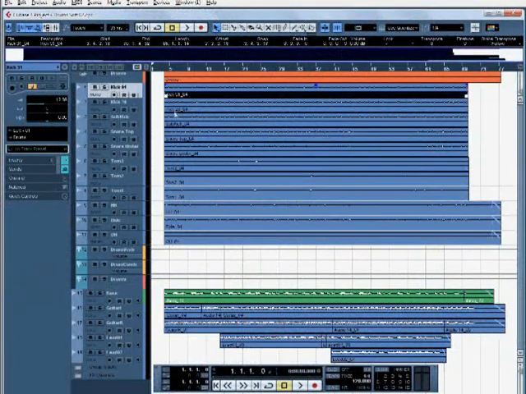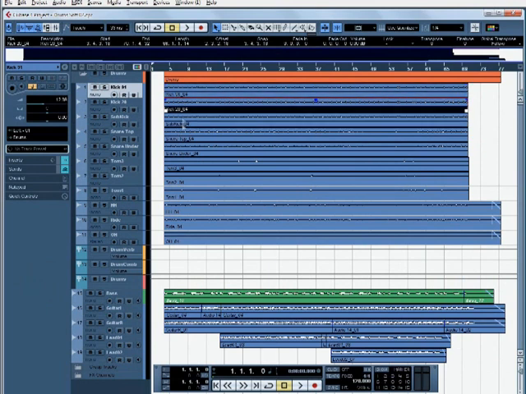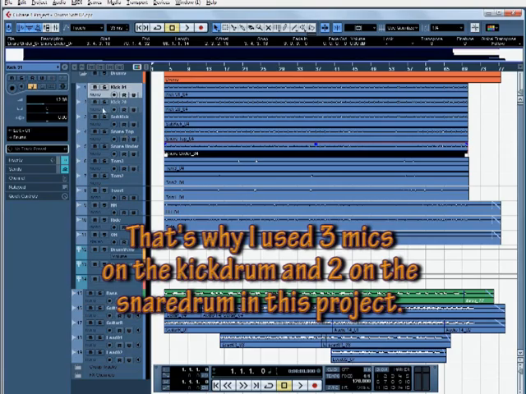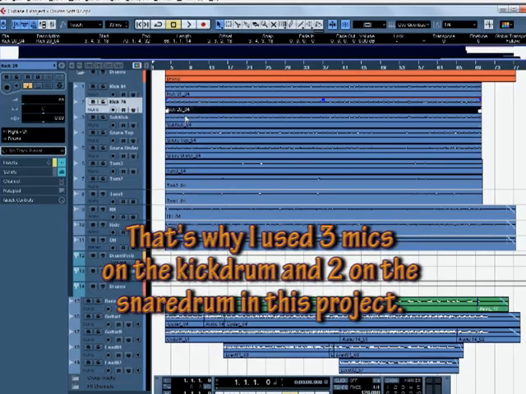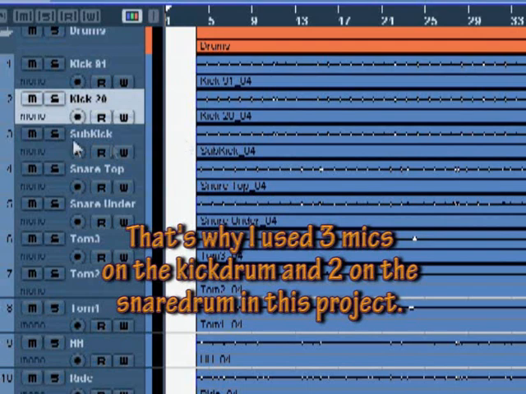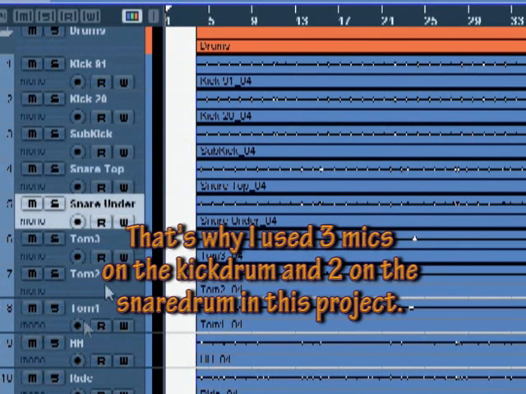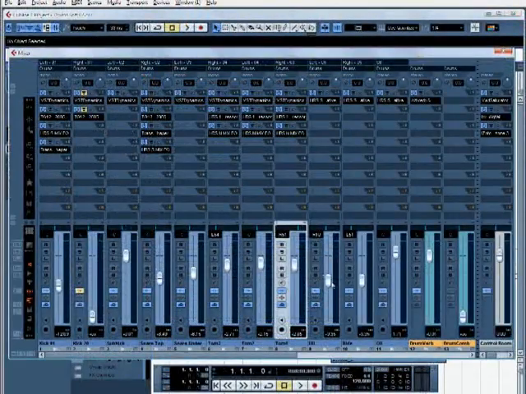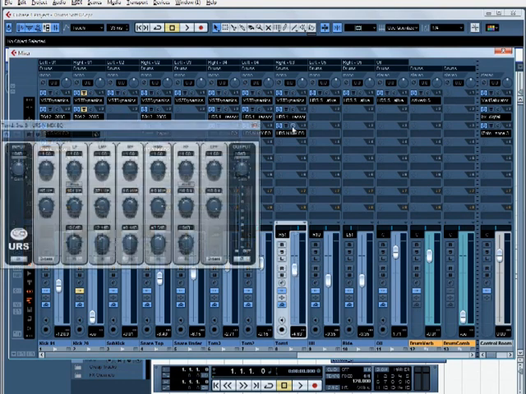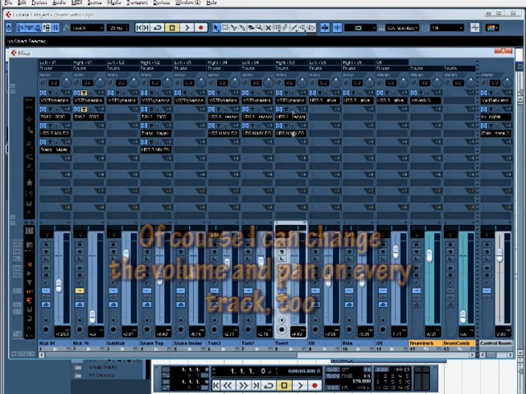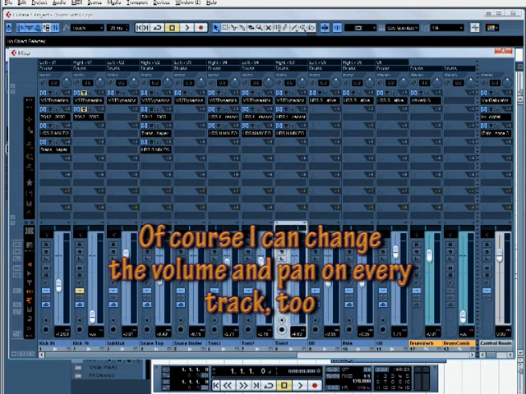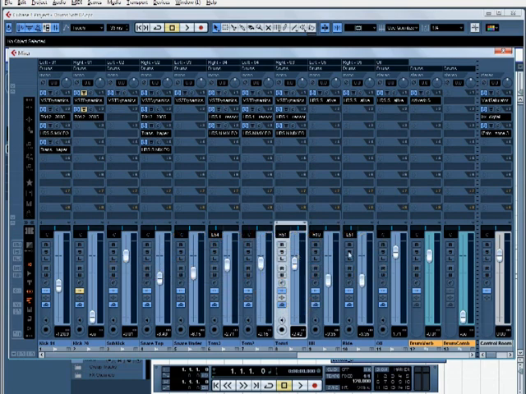The second rule is flexibility. Always record more than you need, just to be sure that you are as flexible as possible in the mix. This means we are using more microphones on important parts. That's why we even use tracks in a recording. Here we are in Cubase 4. Tracks are parts of a recording that can be adjusted separately. This means that if we have a track here, I can put an EQ on it, I can put a compressor on it, I can send it to a reverb, and this has nothing to do with the other tracks. I can adjust every sound of every track.